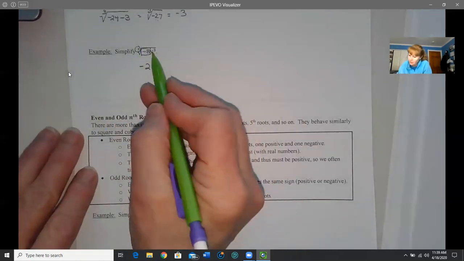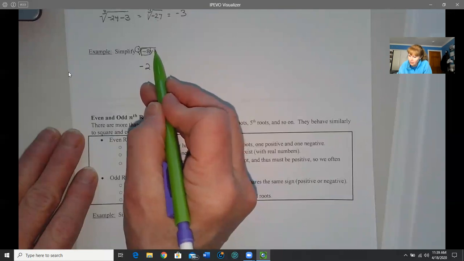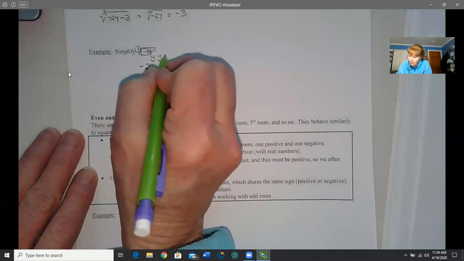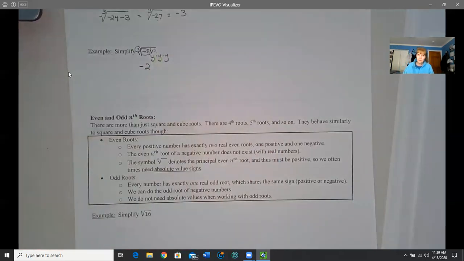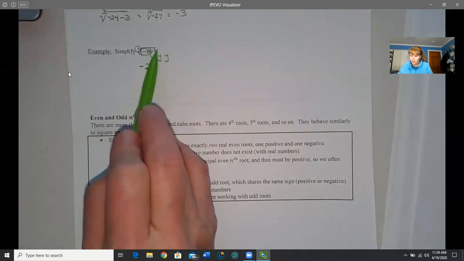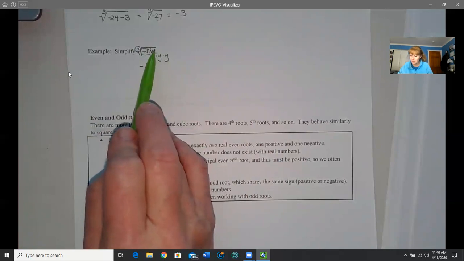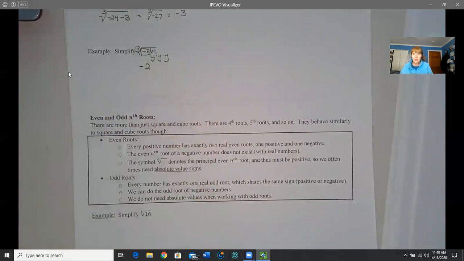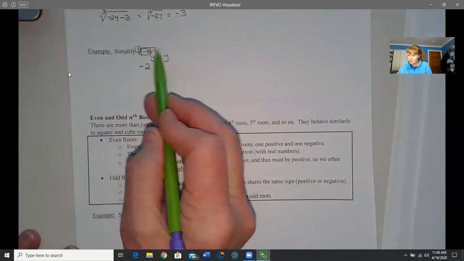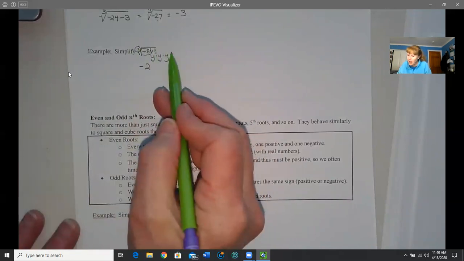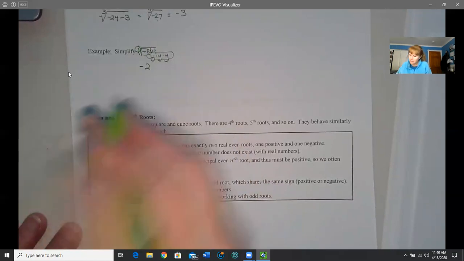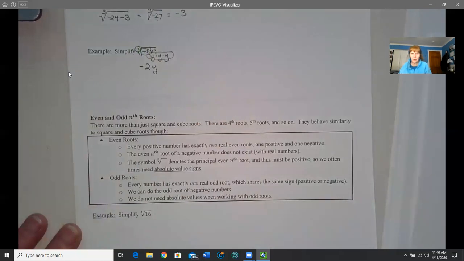Now, to find out this right here, take 3 divided by the 3, which leaves you with y to the first. Let's see if it's true. Is that true? y to the first times y to the first times y to the first gives you y cubed. And to come up with that exponent, I just took 3 divided by 3. It works because you add exponents. So again, 1 plus 1 plus 1 is 3. I'm just checking to make sure that's right. I have 3 of those y's. I'm looking for 3 to reduce it. So my answer is negative 2y.